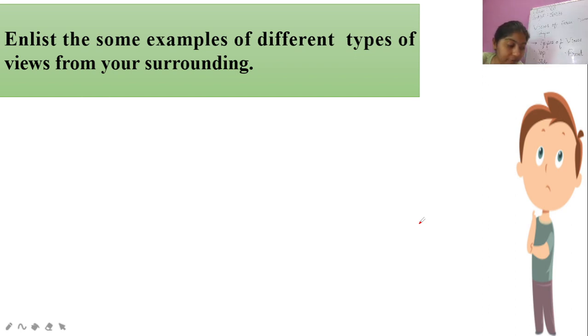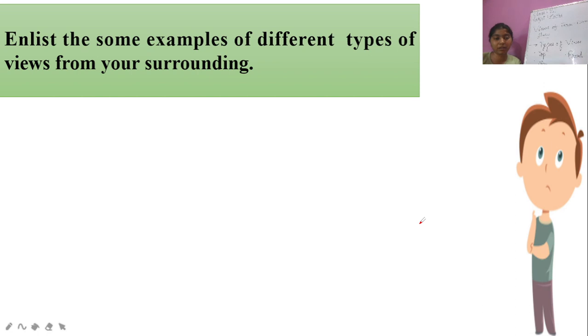So I have one object to show you, which has the front view and side view. So see, I have this sweet box. So students, you can see here, this is the top view. From the top I'm looking into it. So this is my top view. This is the box top. If I am here, so this is my front view, and if I look at it and tilt it, then this is my side view.